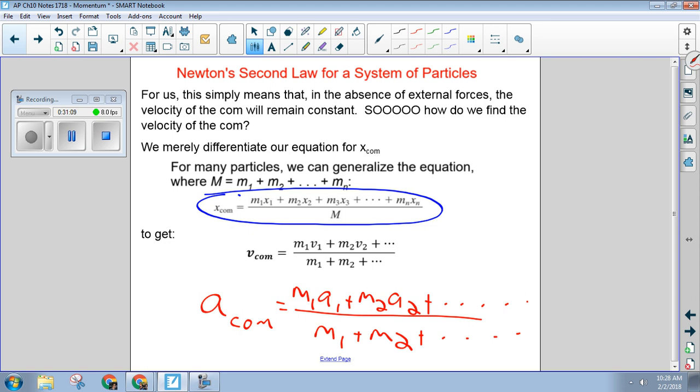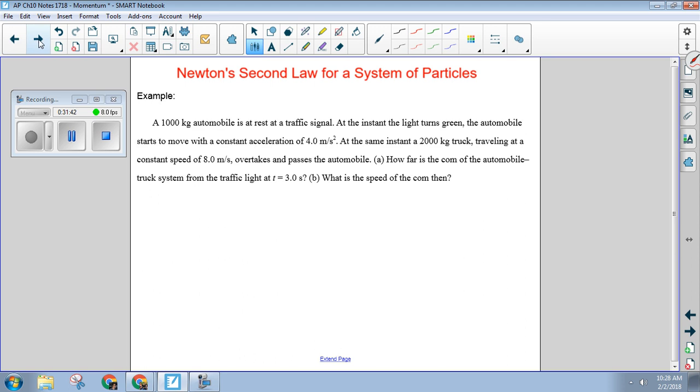Honestly, outside of this section, I can't think of a time when I ever would have used this to solve something. When we get to momentum on Monday, hopefully it will shed a little bit of light as to how conservation of momentum works. But outside of that, it doesn't serve a ton of practical purpose, and it's one of those things that we got to do because it's in their curriculum, and there could be a question on it. So here's the dumb and contrived example.